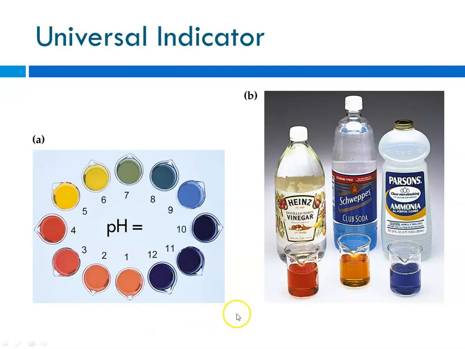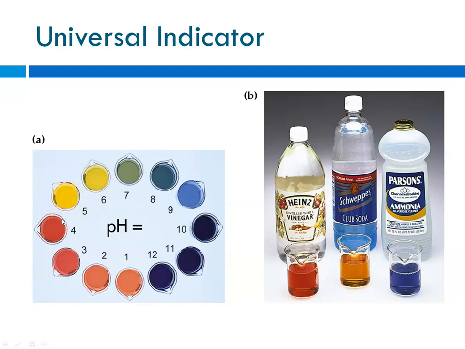Here is an example of a universal indicator. You'll see that it is sensitive, in this case, from a pH of 1 through 12. In lab, we make our own version of a universal indicator and test things like vinegar, club soda, and ammonia. You'll see that vinegar looks like about pH 4 matching the color, and club soda looks like it's between 4 and 5 because it's kind of halfway between these two colors. The household ammonia looks like it's between 9 and 10 as far as the pH goes.